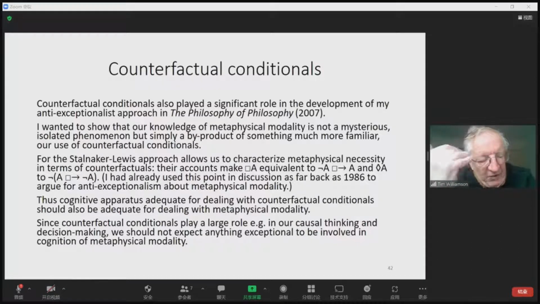Those kinds of regrets that we can have, they're not just emotional, they're actually something that we can use in learning from experience and learning from our mistakes. And so that's one specific role of counterfactual conditionals. Those are examples of the way in which counterfactual conditionals are important to non-philosophical, serious thinking about the world.